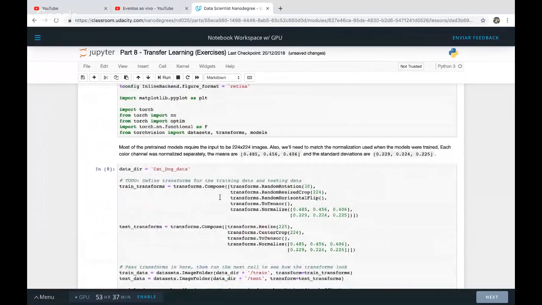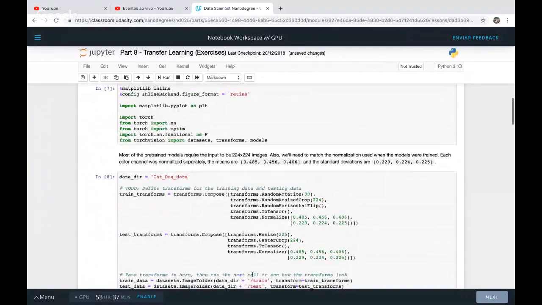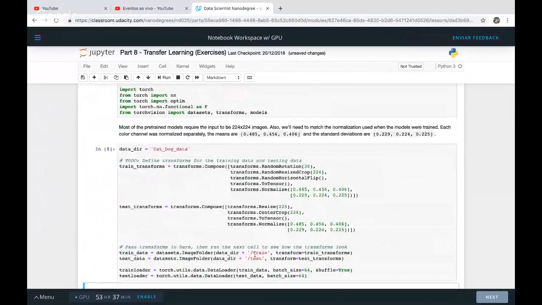What I'm doing is loading the data, which is in this folder. As you can see, I'm concatenating this with this, and I'm getting the train folder, and I'm concatenating this with this, and I'm getting the test folder. On your project, you actually have a validation dataset, which is another loader you will need to get.